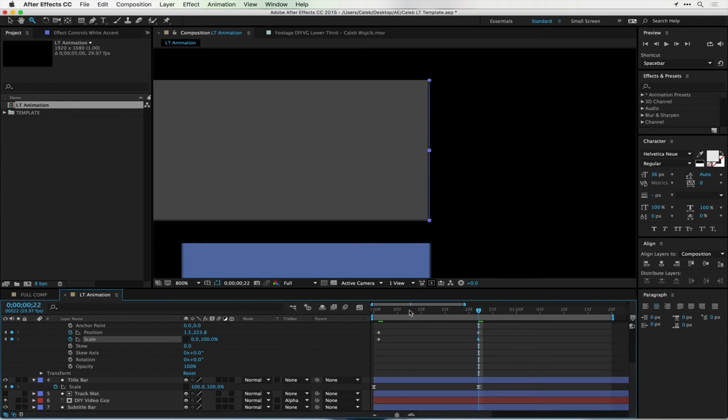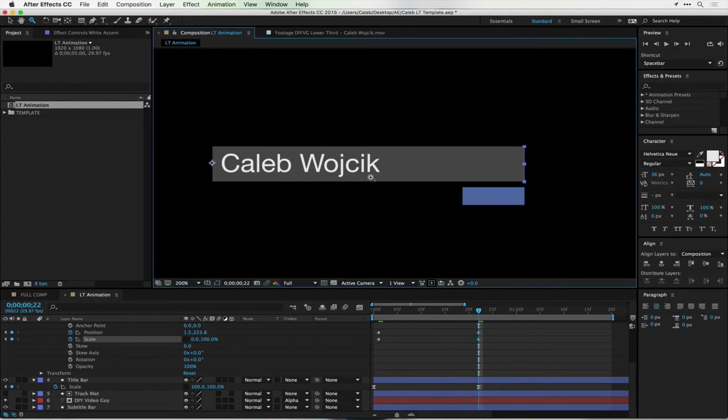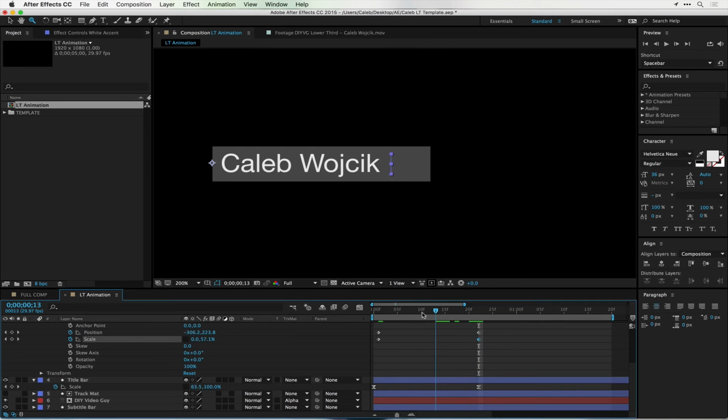So right now, if I zoom out, I'm zooming out by using this magnification tool up here. And I get to that with the keyboard shortcut Z. And you can zoom in or zoom out by pressing the Option key when you have that tool selected. So now what I have is really nothing going on right now. I just have this invisible shape moving from the left to the right.